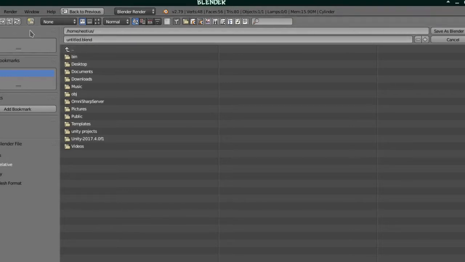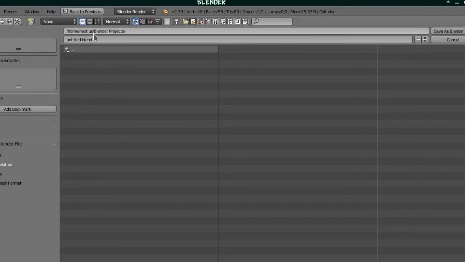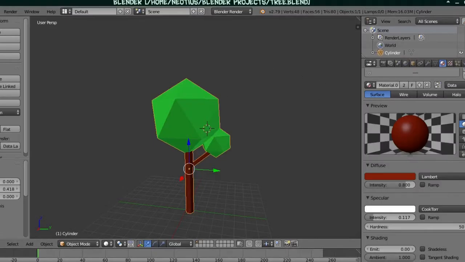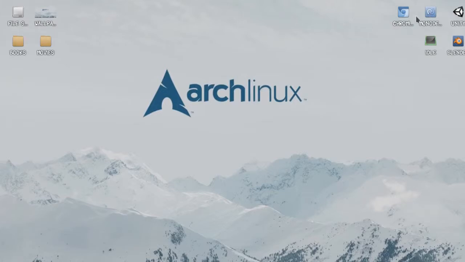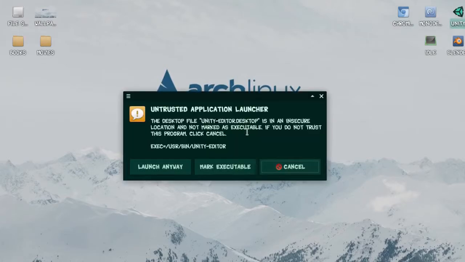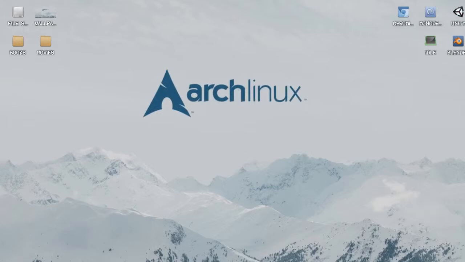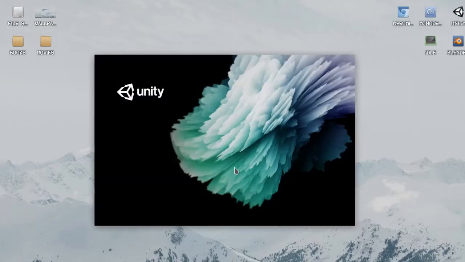You don't even need to export it as an FBX or any other 3D extension. So I just save it as a blend extension. I'm just gonna make a folder right over here, and I'm gonna save it as, let's say, tree.blend. Yeah, so I'm gonna save that right there, and you don't even need to export it. The best part about doing this method is that you don't need to apply the materials again in Unity. So I'm just gonna start up Unity here and show what I mean.